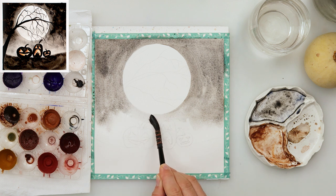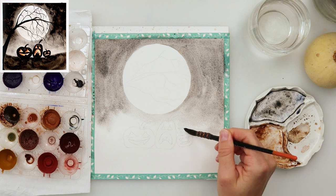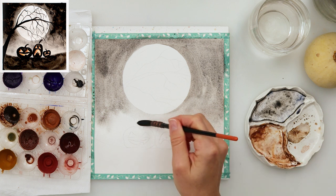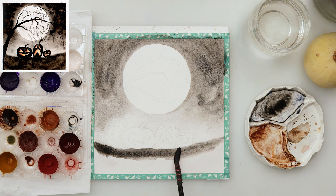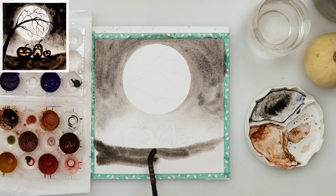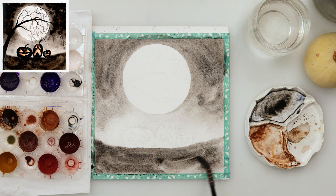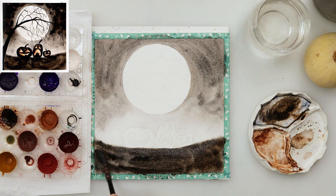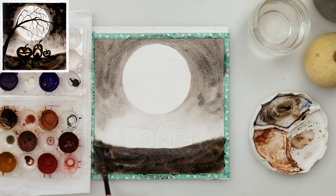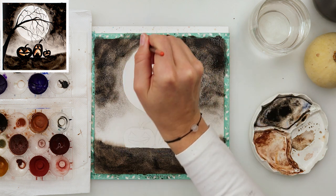For painting the sky I am using quite dark colors — black mixed with just a little bit of blue and also a little bit of brown. It doesn't matter if you go onto the pumpkins because they're going to be black too, but try to avoid the mouth and eyes since those will be lighter. We want them to stand out as though there are candles inside the pumpkins. The ground is also painted in the same dark color. I'm wiggling my brush and doing wiggly motions because I want some texture — I want some parts to look a little darker and some a little lighter, as if illuminated by the moon.